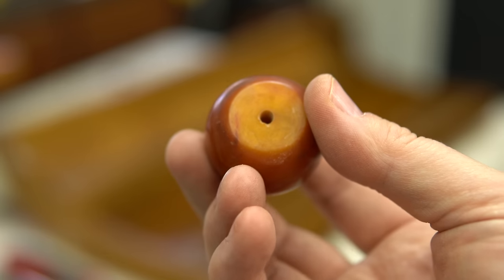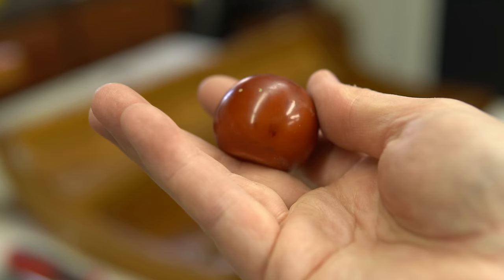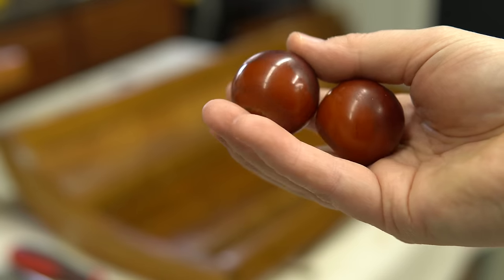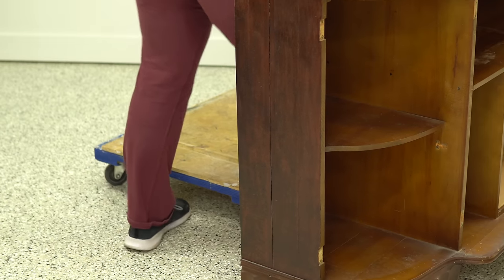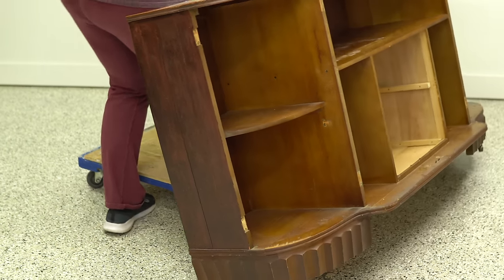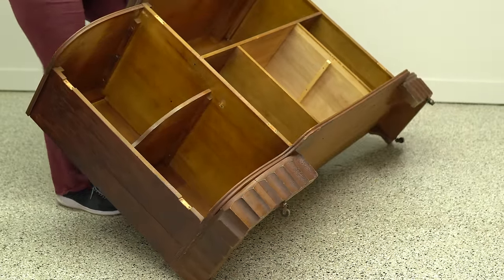Bakelite was first invented in about 1907 and was widely used up until about the 50s, where it started to kind of phase out a little bit in favor of more modern plastics. It's often regarded as one of the first synthetic plastics, and certain Bakelite items like vintage radios, some furniture hardware, phones, that sort of thing, some of them can be quite valuable.